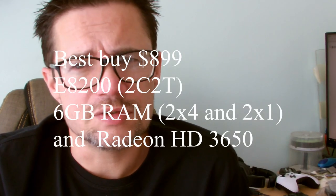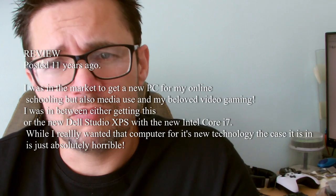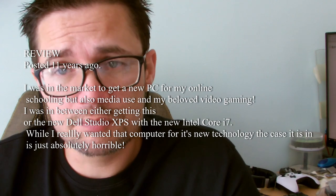At around about £1,000 for the base model, which is the Q6600, they did one at Best Buy as well, which had a slightly different version. So just keep that in mind. As an XP system, retro, it would be really good. As a Vista system, it's pretty good as well. Windows 7 and Windows 10 actually run on it as well, so it's not a big issue, although I don't really particularly like the drive speed on there. I haven't put some Raptor drives in it to see if it improves greatly or not.